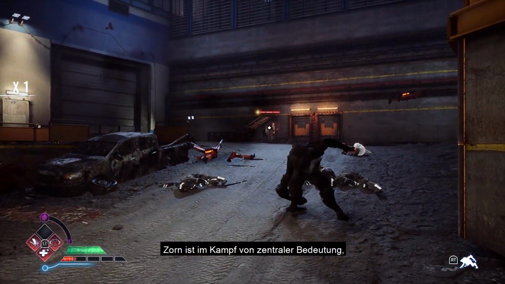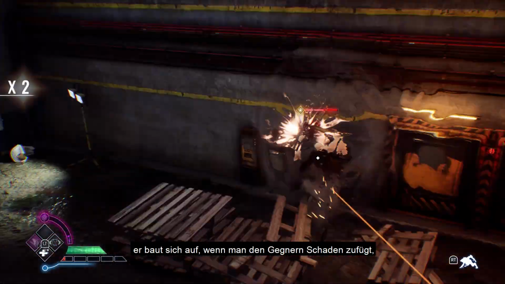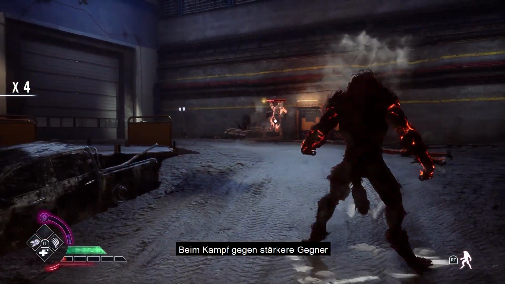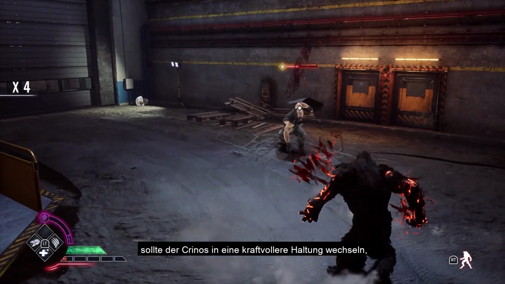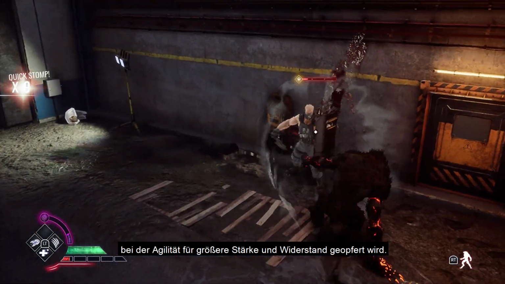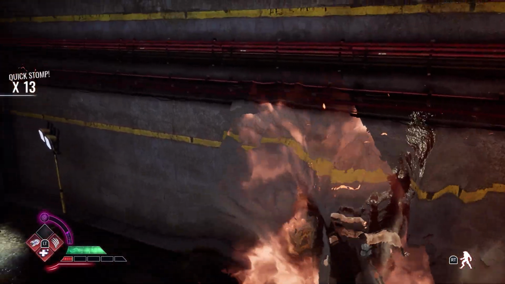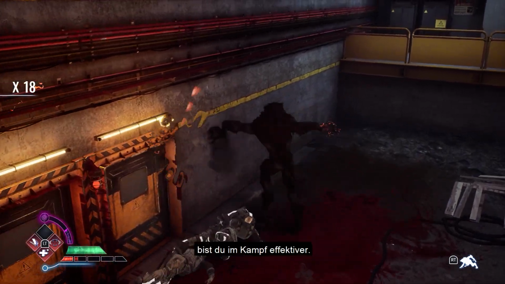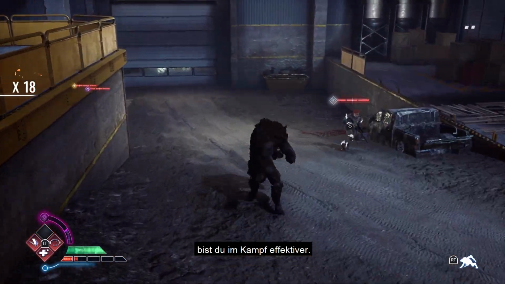Rage is central to combat. It builds up as you deal damage to the enemies and allows the Crinos to perform special moves. Confronted with stronger enemies, the Crinos will want to switch to the more powerful stance, which sacrifices agility for greater strength and resistance. By switching between these 2 stances, you'll be more effective during combat.